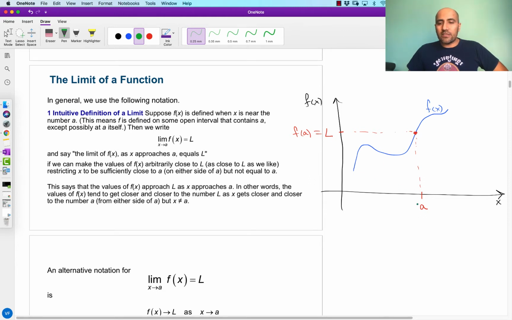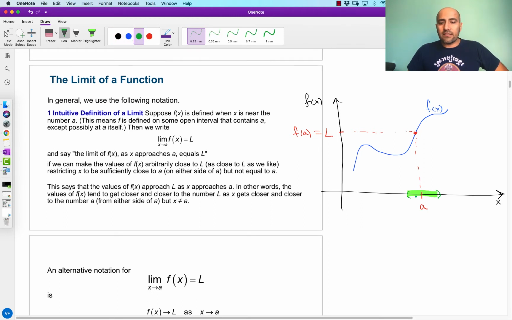So what we're going to do is create a little interval around a. And so we're going to say let x be a value near a, but not necessarily a itself. So x is going to be something chosen inside this little window. Any number inside here can be selected, except maybe a. Okay, so now we're going to pick some value of x that's arbitrarily close to a, somewhere in this little interval.